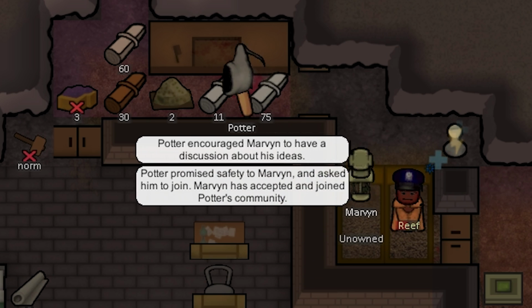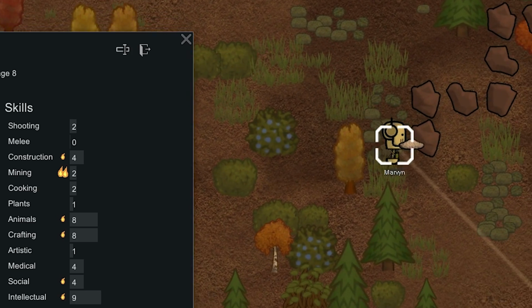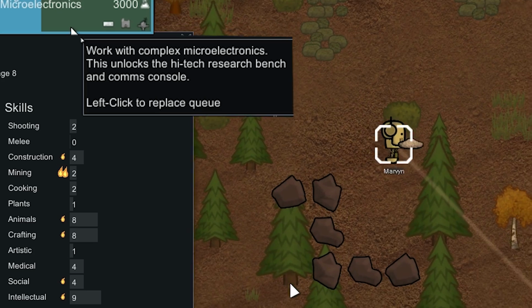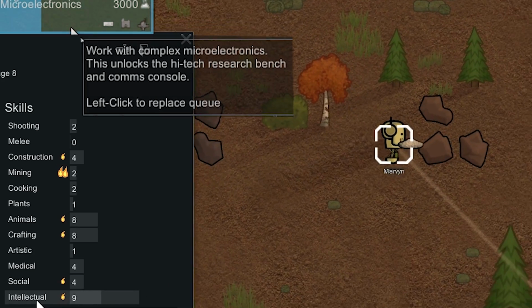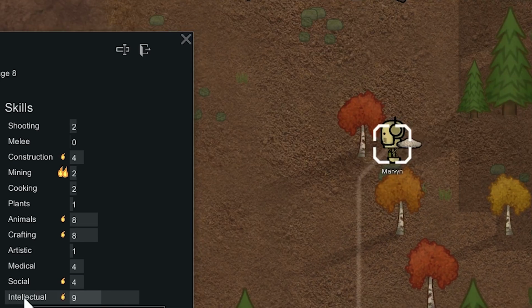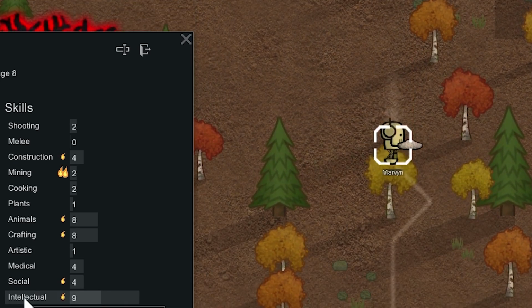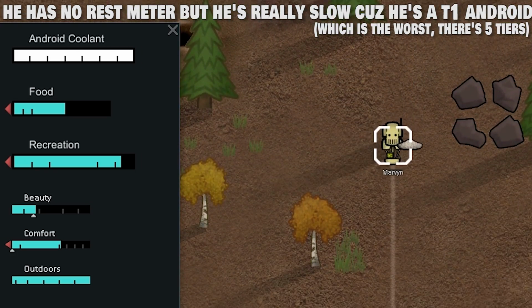And after quite some time, Harry finally convinced Marvin to join us. I think the goal with Marvin for now is we're gonna have him do hauling and cleaning, and then later on, once Hermione is done with microelectronics, which is going to allow us to build a high-tech research bench, we'll build a couple of those, and then he can just man a high-tech research bench when he's not doing anything, and he can help us research with his 9 in intellectual. He also doesn't need a rest, I don't think, so he'll just be hauling and cleaning around the clock for quite some time.